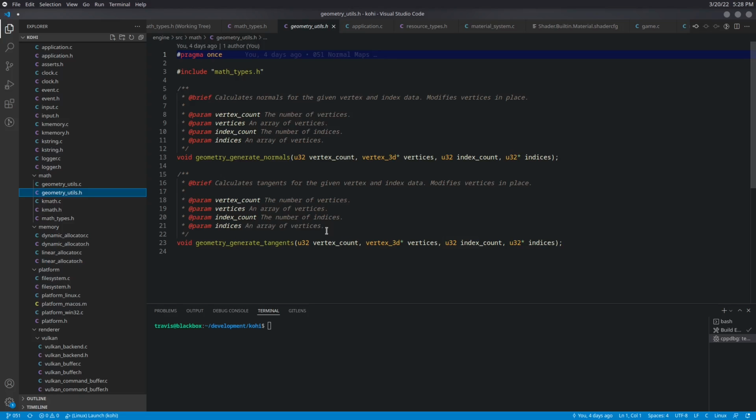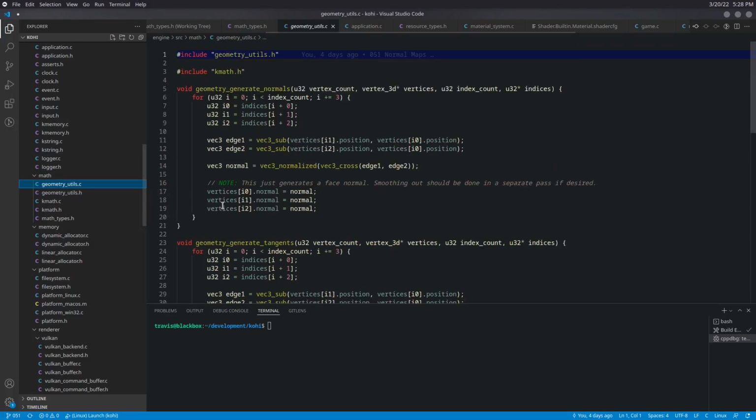The one we're interested in here is generate tangents. This calculates tangents for the given vertex and index data. Basically we pass all of our vertex information and all of our index information, and we loop through those and generate the tangents within those vertex 3Ds.